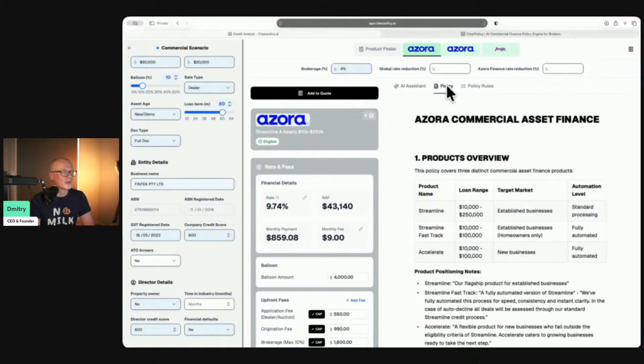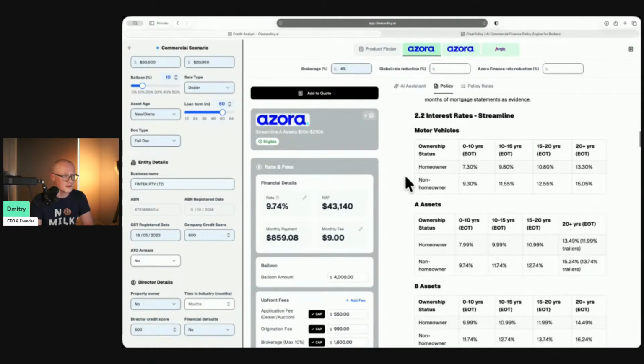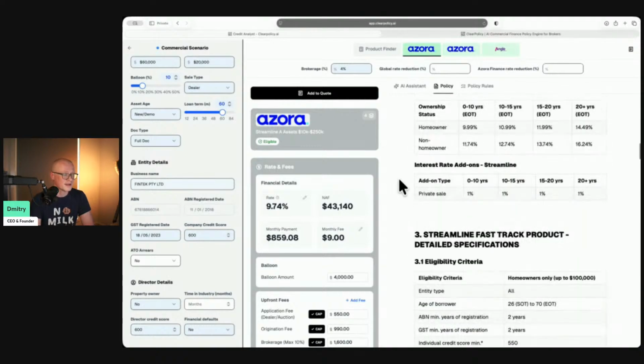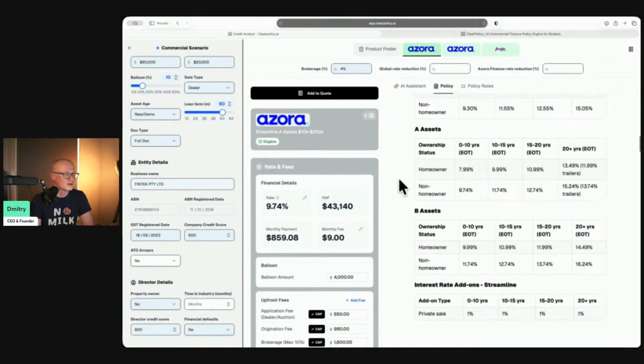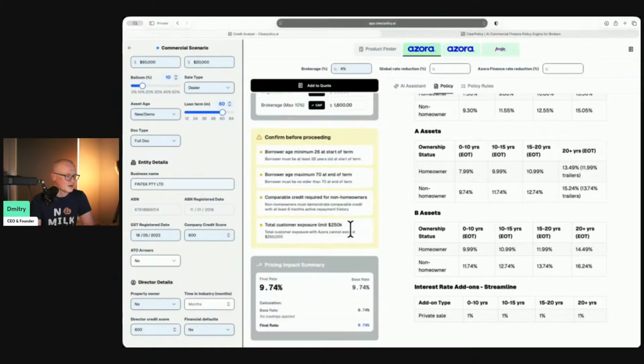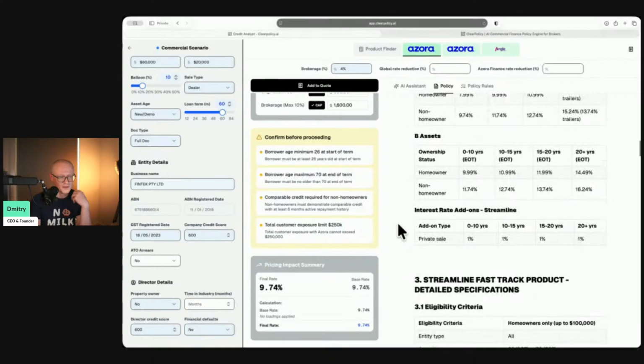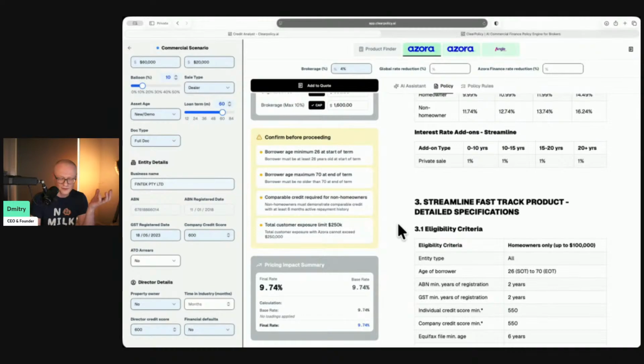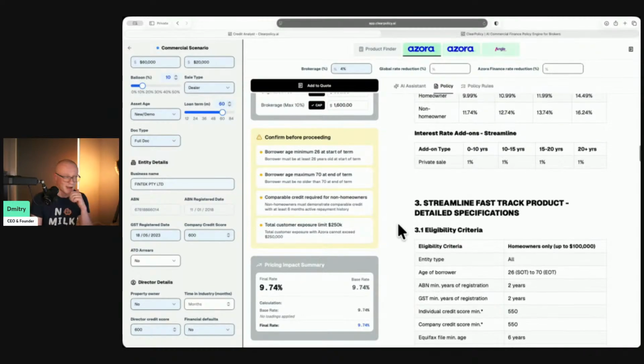In the Policy tab, it will show you the actual lender policy. So if you want to read the lender policy, or change or look at interest rates and so forth, you have a tool to do it here. For example, for A assets, we can see for non-home owners, the default rate is 9.74, and it is 100% correct here, 9.74. If you want to verify it manually like that, by all means, you have all this information at your fingertips. You can verify it manually, but you don't have to, because the system will verify it for you. I'll show you in a second how it works.